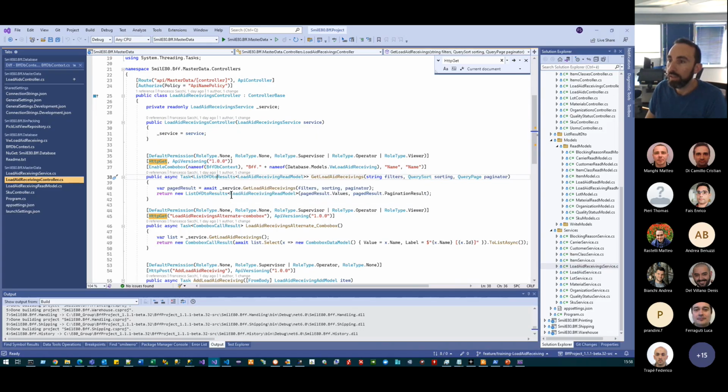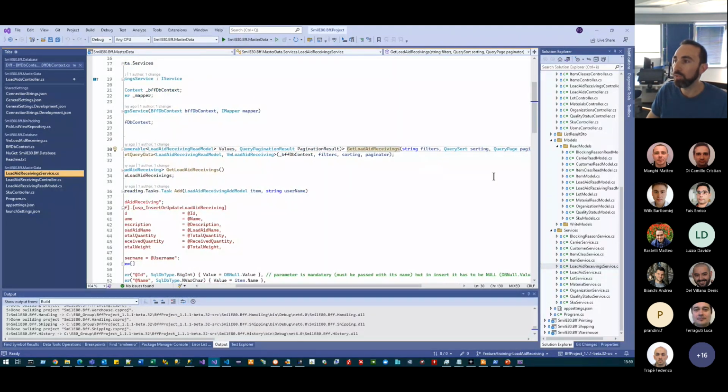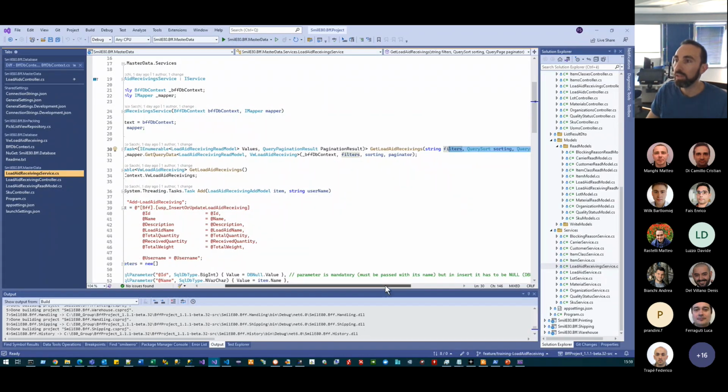All these are defined in a NuGet package, to be clear. So query sort and query place, and also filters, is something that is used by the web UI in a standard way. So what can we do in this way? Moving these parameters in the service that will use them properly. I go back to the service in the get method. So you see that we have as input again these three parameters.